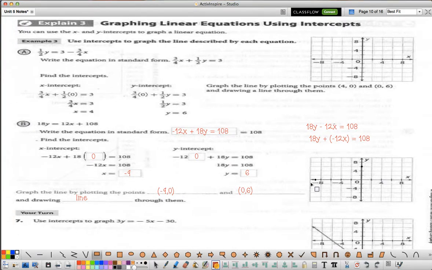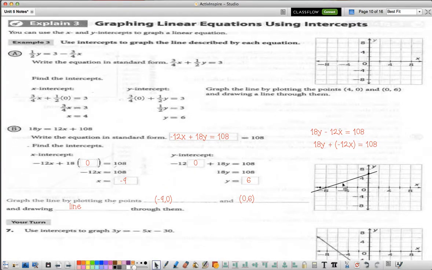Now, this one doesn't give me a situation, so I can just assume that this goes on forever. Sorry, I said a box, I meant a line. I don't have to worry about it starting and stopping at certain points. And again, it's a little bit easier for you to draw your lines because you have a ruler and pencils. And so there we go. That looks a little nicer.